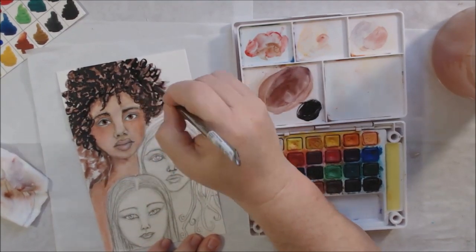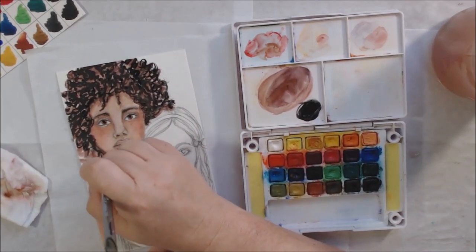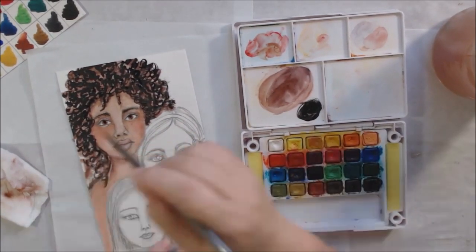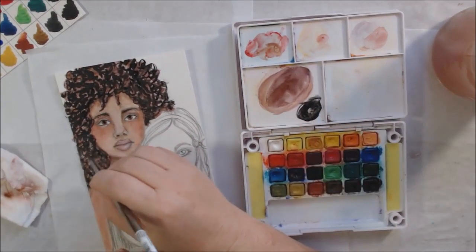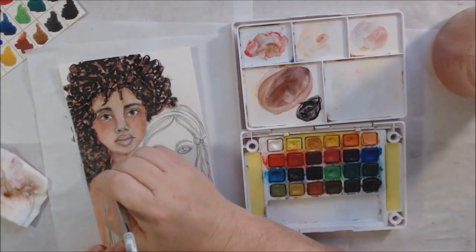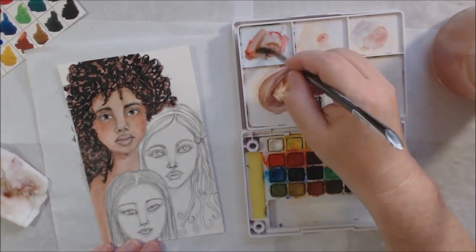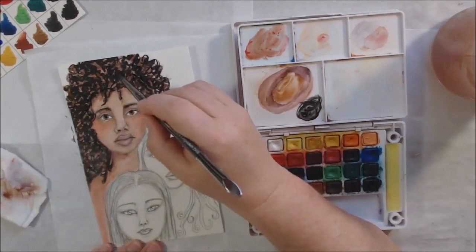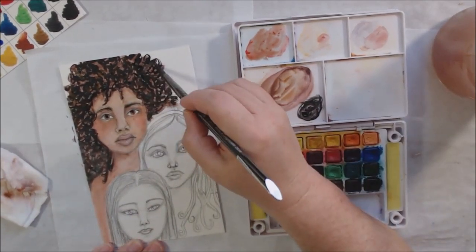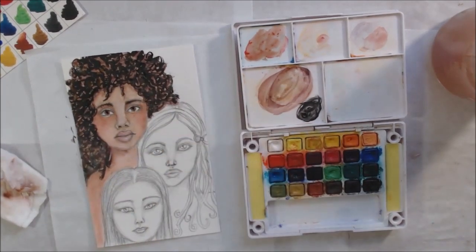So in that type of skin, in the color that I was going for, there is more red than there is yellow. And there's not a lot of blue. The blue is in there to darken up the color and kind of gray it out more than anything else. But when you blend those together, you'll get a great color. And if you don't put a lot of water in it, you'll get a pretty dark color.